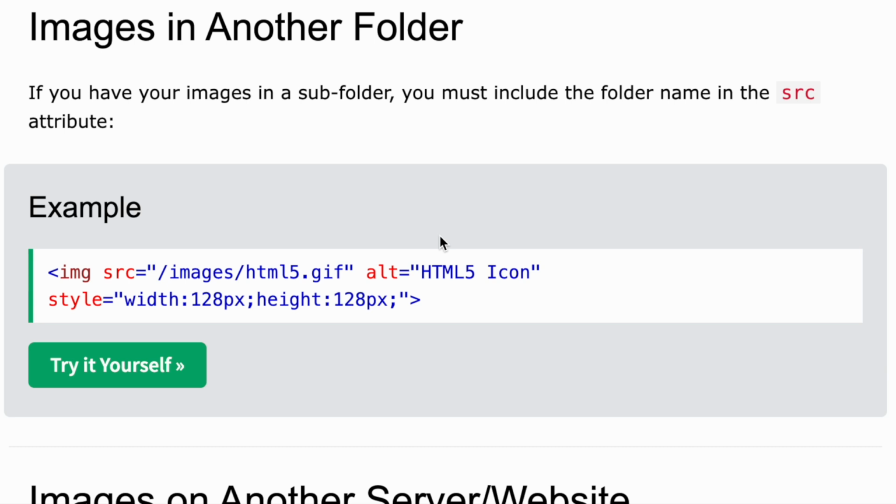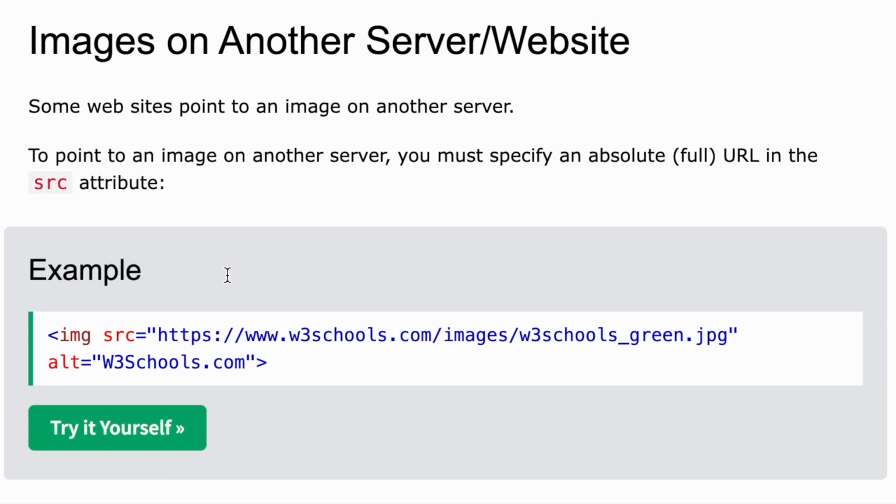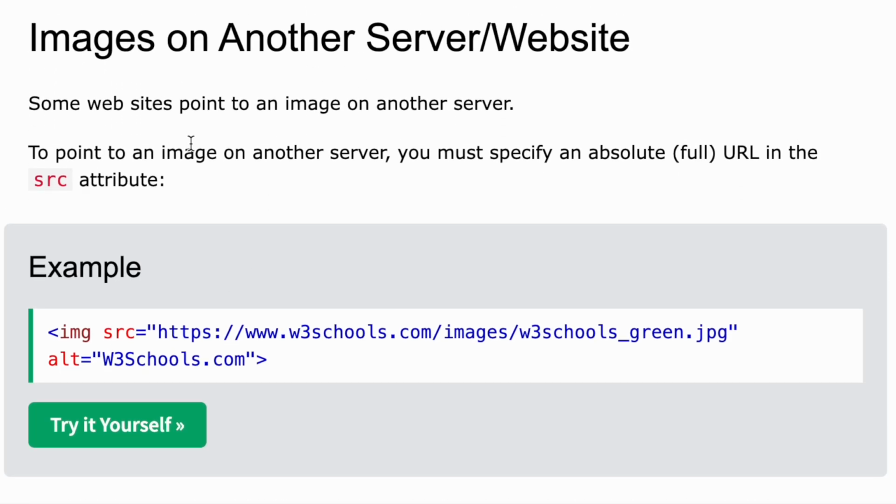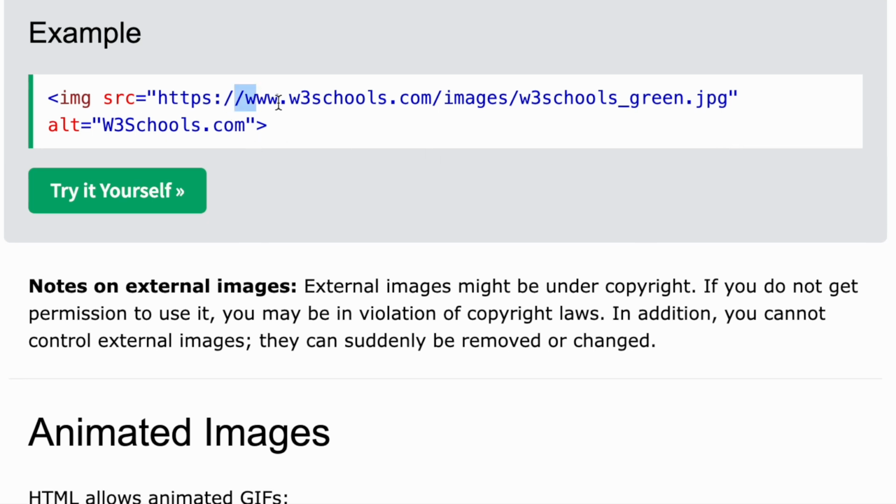Now for images in another folder, you could just paste the address of the subfolder before your file name. Basically this is the path, the source attribute. If you have an image on another server or website, you could directly paste the URL of the picture into your source section, image src, and paste the whole URL.